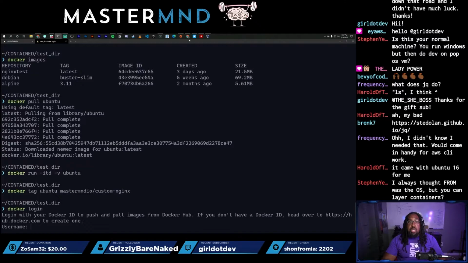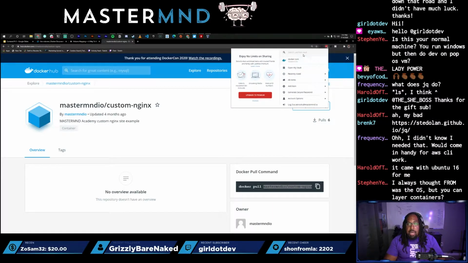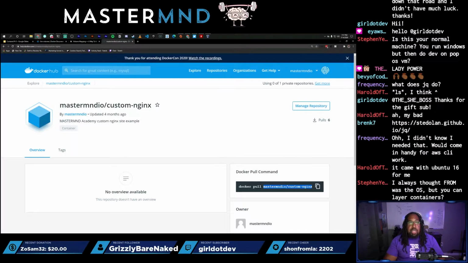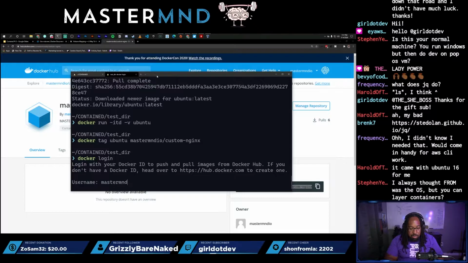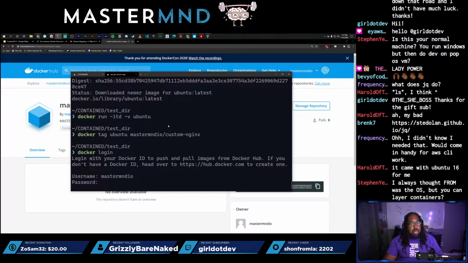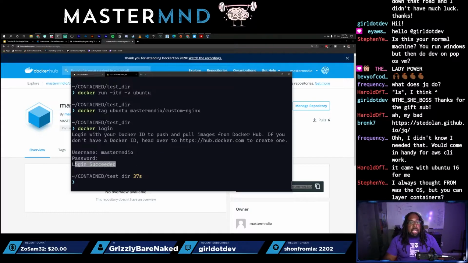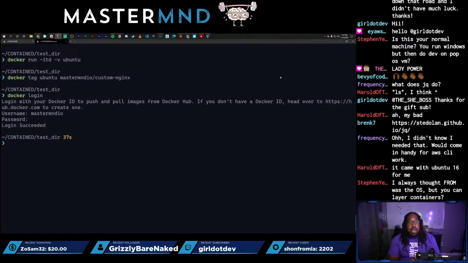And so what you'll do is you'll enter in your information. And I don't know my information offhand. Let me grab it from LastPass. Let's copy password. I hope it doesn't show the password. Let me move it off screen real quick. But you put in your username, and so you'll see me type in mastermind IO, and it shouldn't show you password. Yeah, it didn't show it. Cool. But it gives you a login succeeded once you do that. So Docker login will allow you to authenticate with the registry that is set up by default, and this one is Docker Hub. Type in your username, type in your password. When you type in password, it will not show you your password.